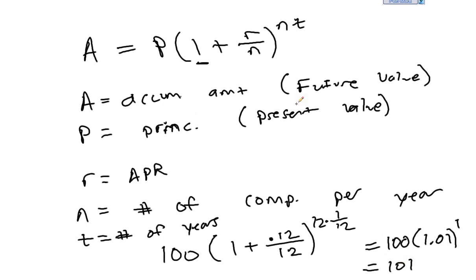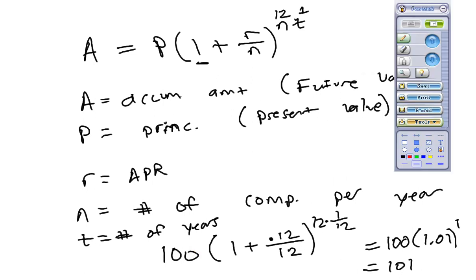So that's sort of where the formula comes from, the logic of it. If we were looking at the full 12 months, we'd have 12 here for the number of times it's paid per year times the number of years, which would be 1 in that case. And so basically, you'd be earning 1.01 or 1% twelve times. It would be multiplying 100 twelve times.